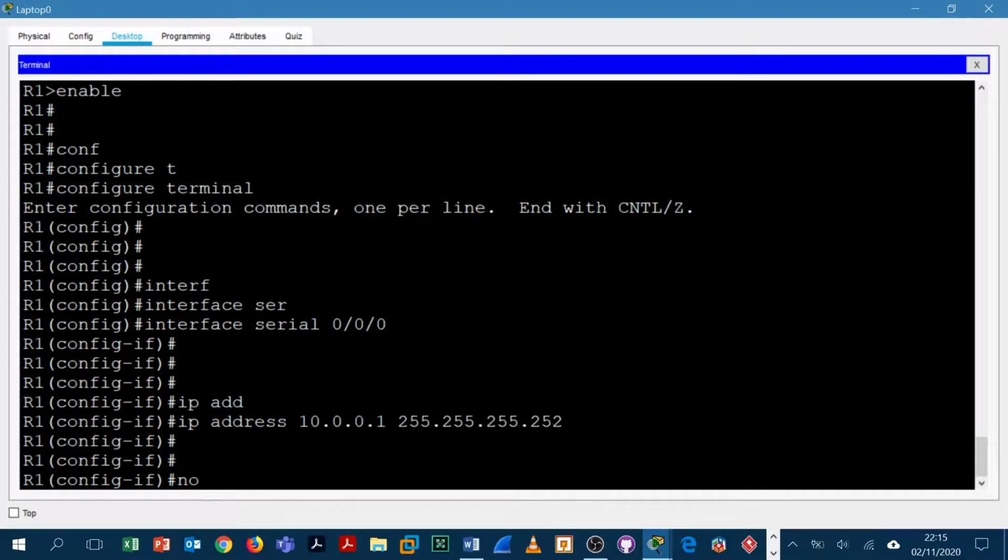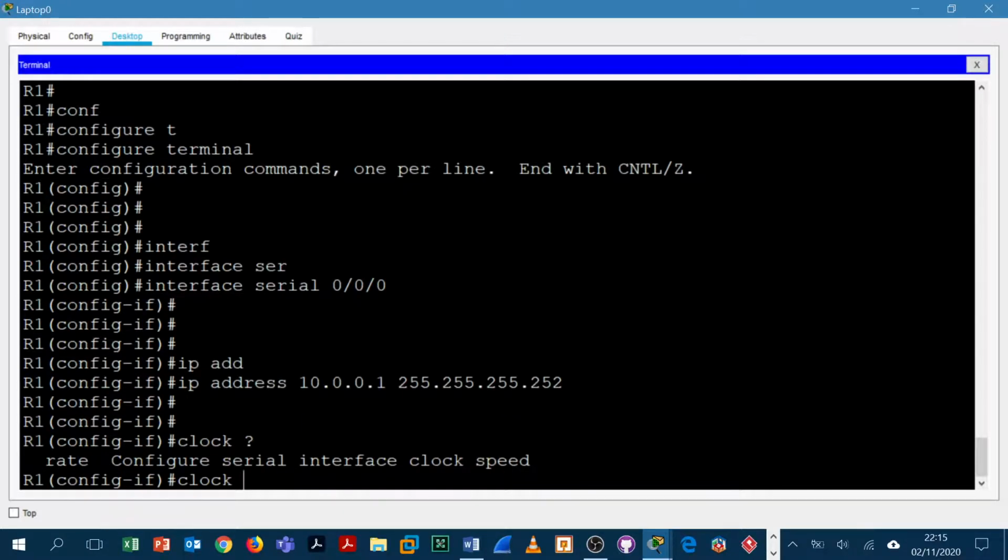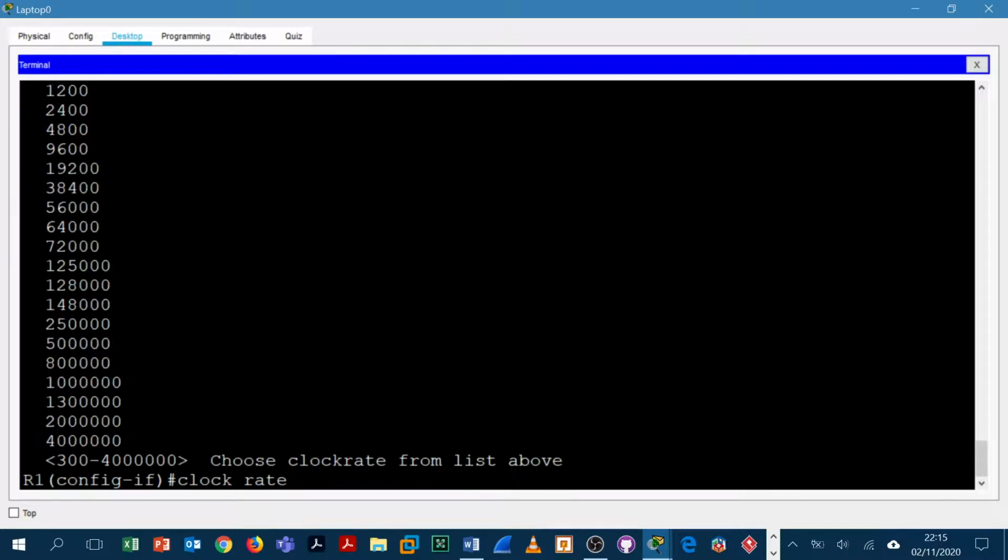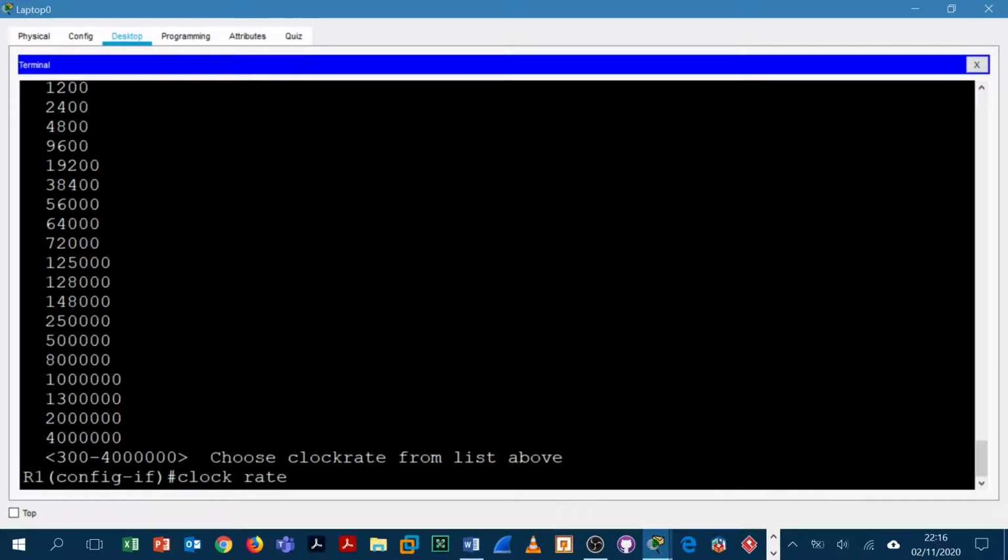So again, no shut to bring this one up. One of these ends needs to be clocked. So this is the clock end, I think. When I did my connections, this is the DCE end. Yeah. Okay. So clock. Right. By the way, this little question mark allows me to remind myself of the commands that follow if I forget. And these are all the different speeds I can do.